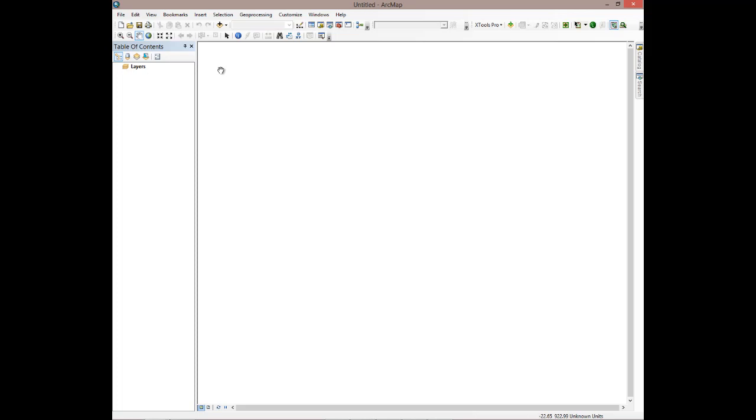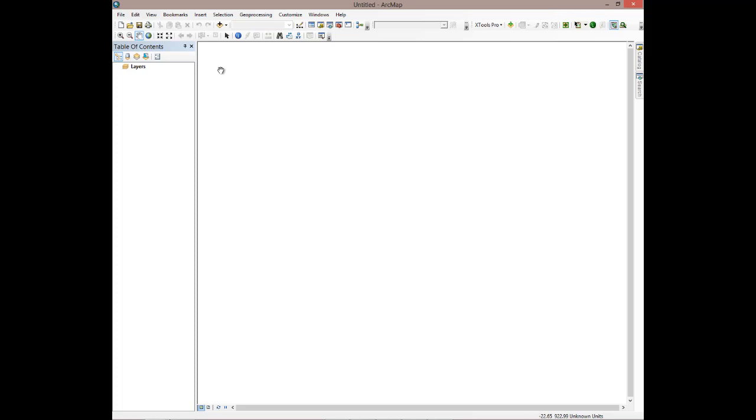So let me say that again. Your data files themselves each have a projection that has been defined for them. In the case of the data we have here so far, it's already been defined. Some of the data we're going to get in a few minutes has not. You always define your data in the projection that it is actually created in, not necessarily what you want it to be in, but what it's actually been created in. When you get the data, you need to determine what projection it is in from the source you got it from.